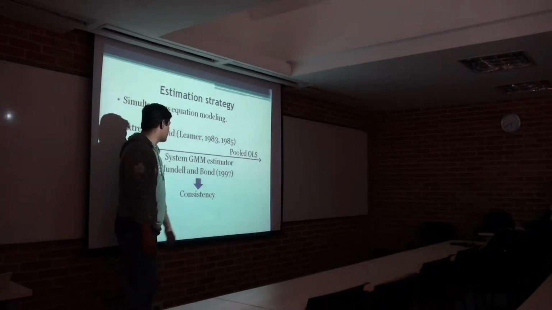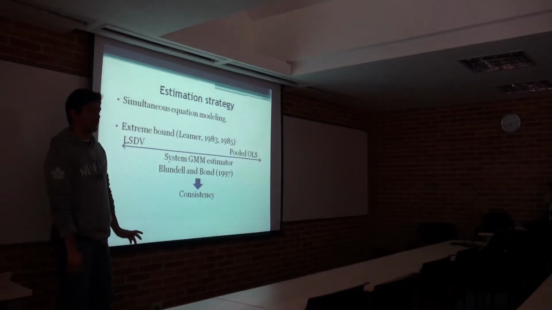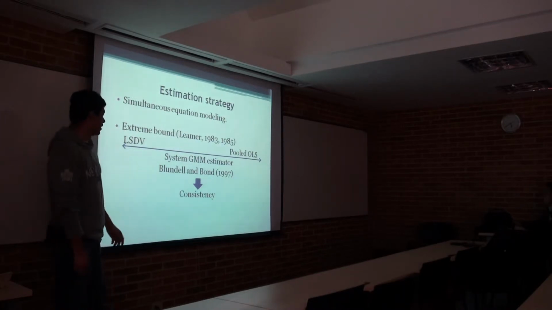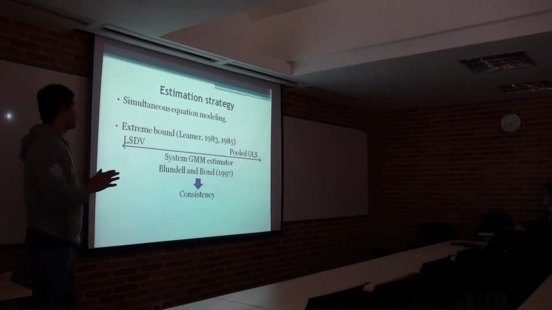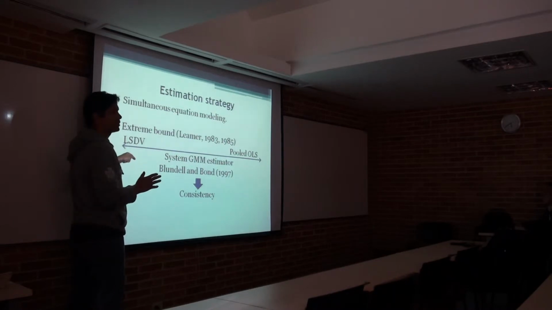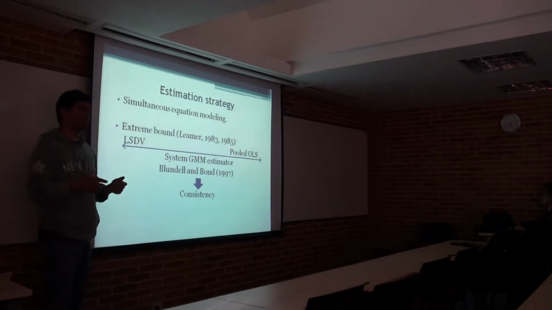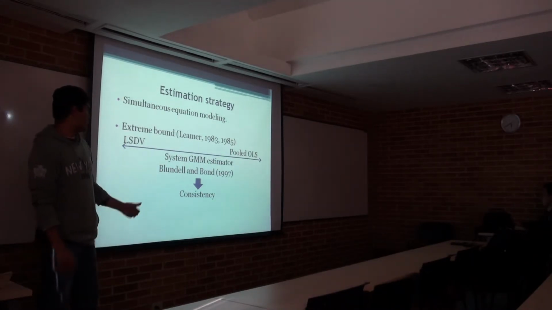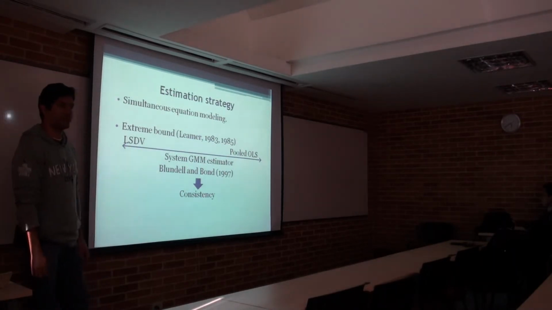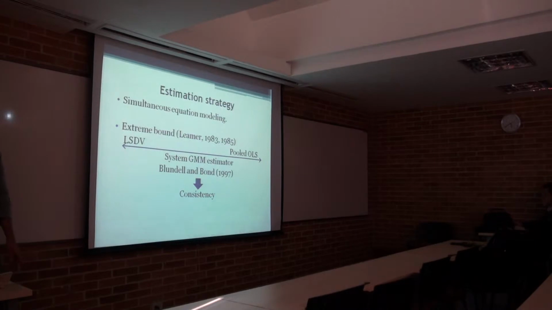In 1997, Blundell and Bond developed a new estimator called the System GMM Estimator, which solved some consistency problems in the econometric models. I hope to analyze two approaches to two problems and give new suggestions about how to manage this problem in my field. This is my principal contribution in this work, this paper. Thank you.